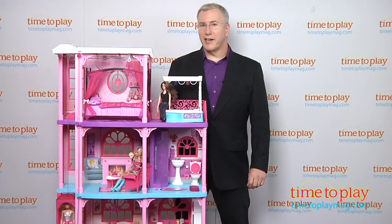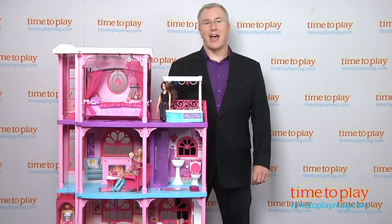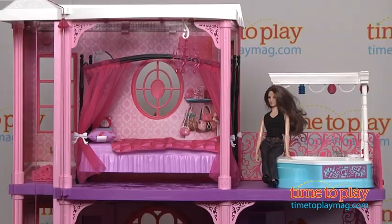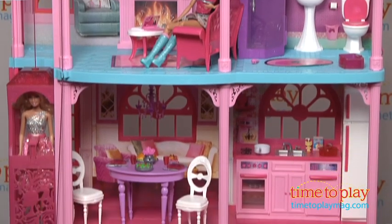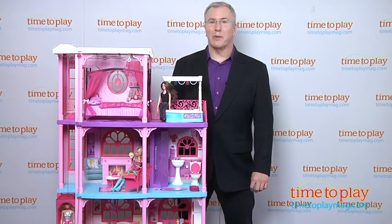Everyone knows that real estate is sometimes unpredictable, but one residence that continues to gain value every year is Barbie's Dreamhouse. Of course, we're talking about play value. This stunning townhome has everything anyone could want for an outstanding dollhouse experience. Of course, it's in triple mint condition, and it's full of features that little girls and Barbie will love.